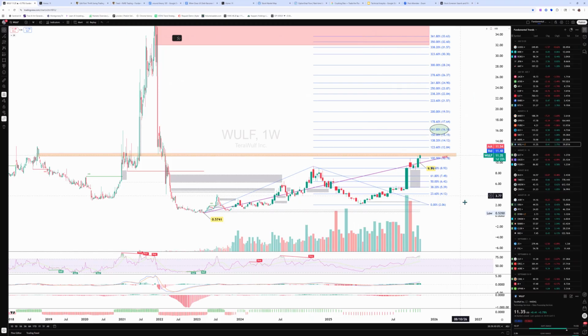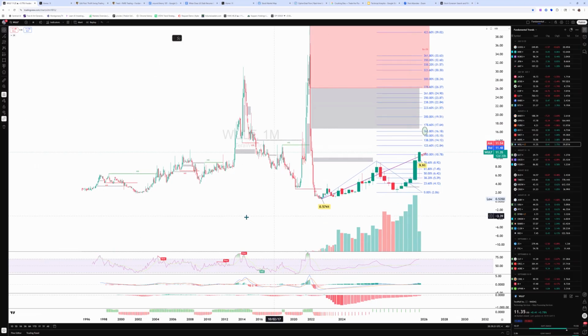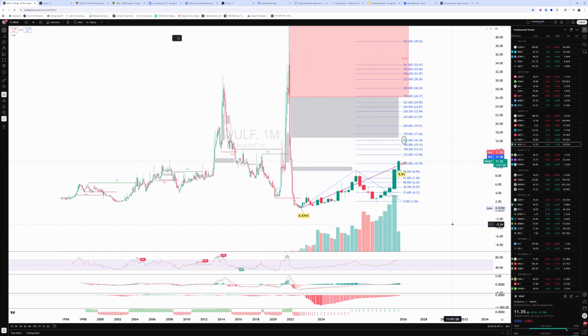So we get a peaking drive 2, peaking drive 3. Then we should get a decent backtest, which should test this shelf, and then we get another breakout as well. But again, this is another name, we'll go on to the monthly, that I like for the longer term look because of the history of the tape here. Notice how the demeanor has changed in this stock. Notice how the volume is really aggressive here compared to before. So we've had a regime change for whatever reason. I don't know exactly why the funds have picked this up, but you look at these volume candles. This is huge, okay? So we should start squeezing in volume.